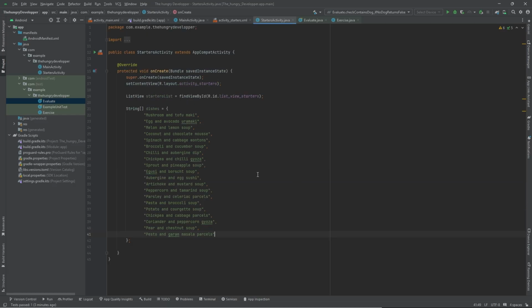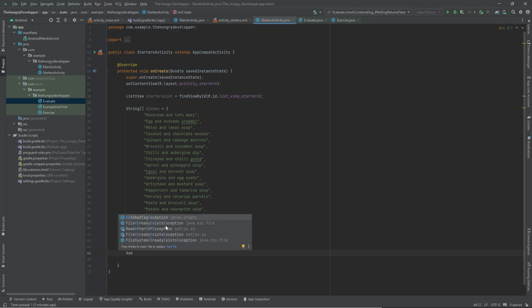Now, fortunately for us, with list view being a very simple approach to making lists, there's also a very simple solution to giving the list view an adapter. There's a ready-made one, very simple, not that flexible and powerful, so we'll look at developing this later, but for now it will do exactly what we need. Underneath the dishes, make some line breaks, and the type of thing that we need is an array adapter, spelled just like that. Capital A for array, capital A for adapter.